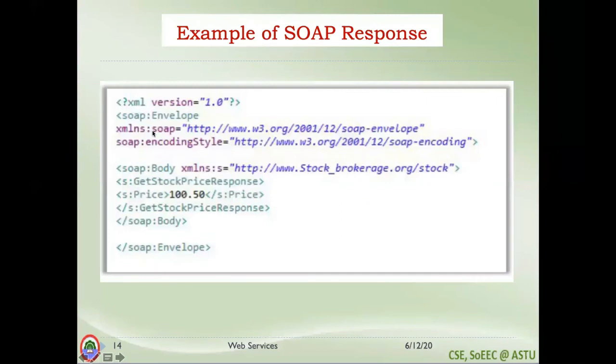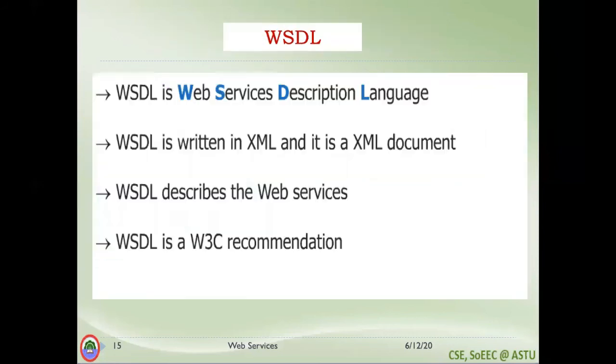And the response message is also the same. The outermost element is the envelope, and within that envelope there is no header. Header is optional, body is there, and this is the response message. Internally the body contains XML tags only, right? That's the structure of the SOAP message and the basic elements of SOAP.